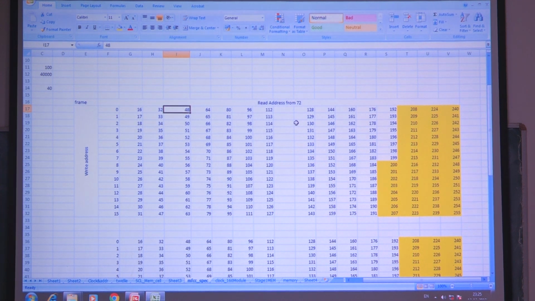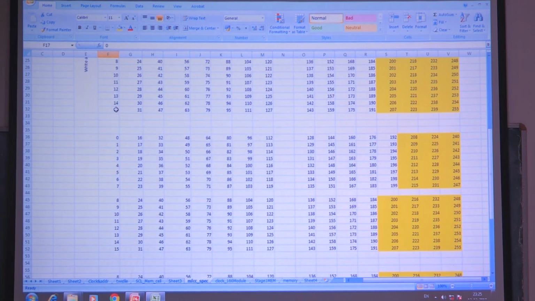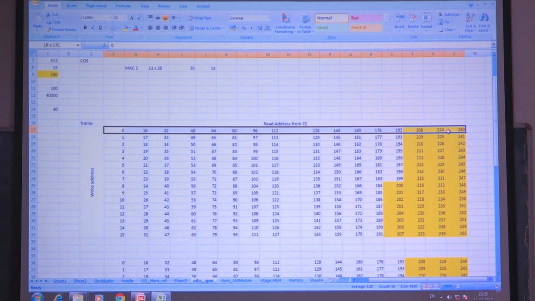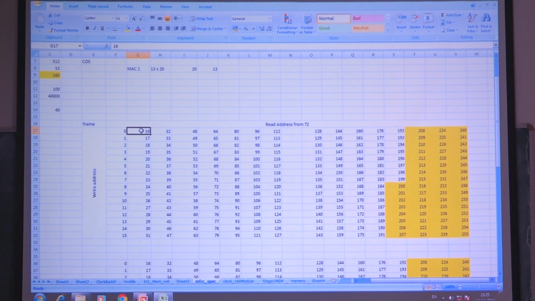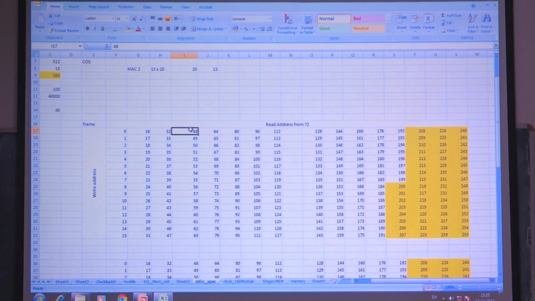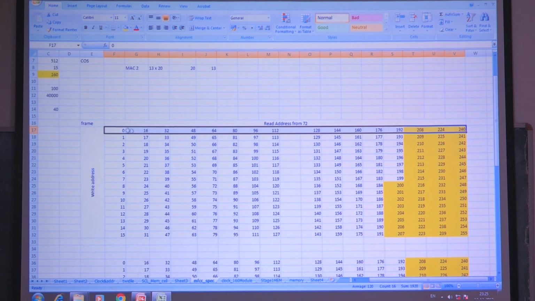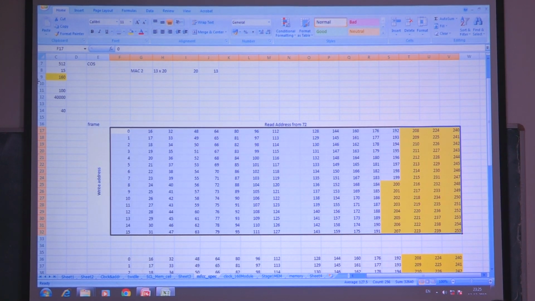In this case, when the even frames are there, we'll start writing 0, 1, 2, 3 in the horizontal direction as a frame like this. So instead of 0, 16, 32, just sample 0, sample 1, sample 2, sample 3. Like that, we can start writing here. It will keep on writing in row-wise order up to 255 for the even frame.